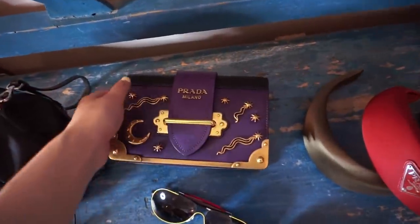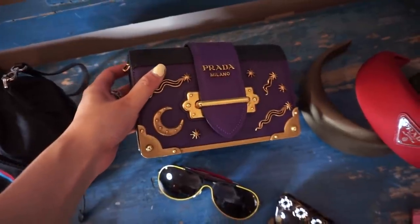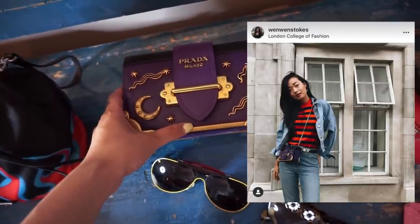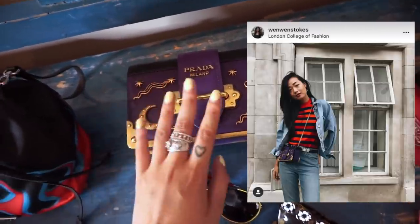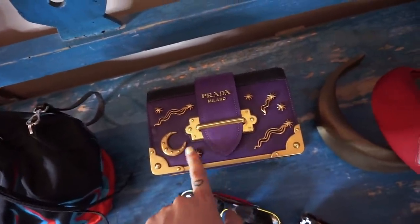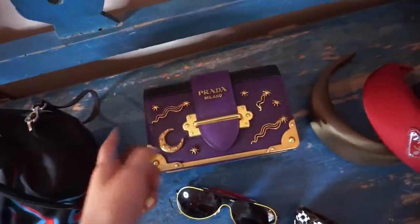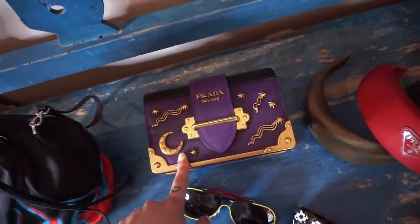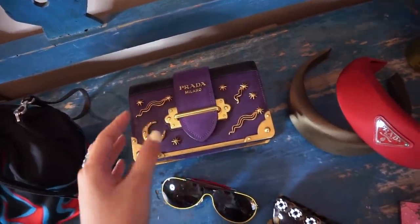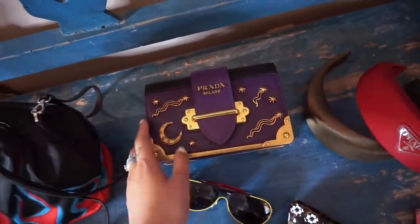And then I have this cutie, which is probably the only bag I really lusted over from Prada when I first saw it — just thought it was beautiful, because of the stars and moons. You guys know how I feel about those motifs. Really funny, well, really random story with this one — the sales associate who helped me ended up messaging me and asking me on a date afterwards. And he actually bought me a Prada keychain on that first date, which is pretty extra. It was really generous of him.